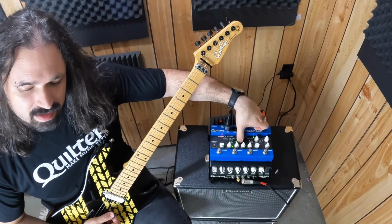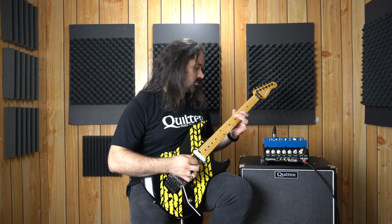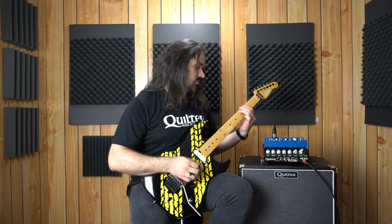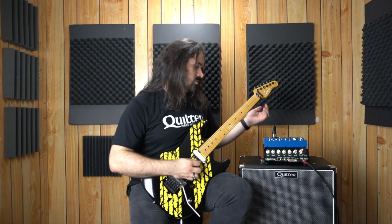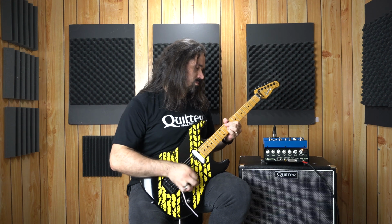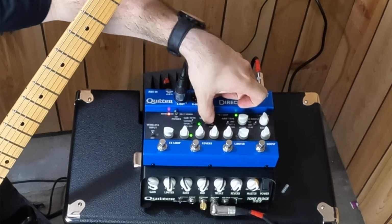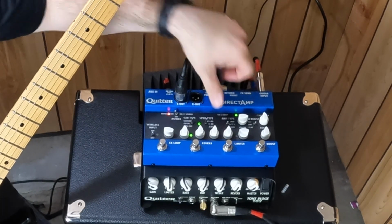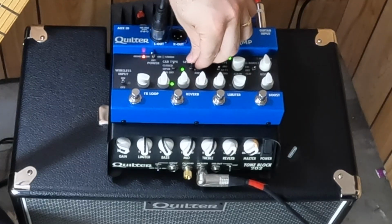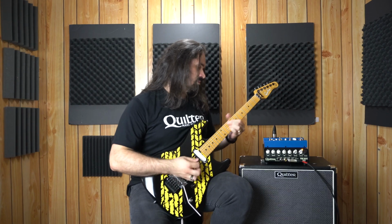Now exploring the different speaker types, but with open back. The V30 open back, and the Jensen. Let's do the full tour again, but now with 75% of gain on the Fender. So let's go back, closed cabinet type, CL80. V30, Jensen.